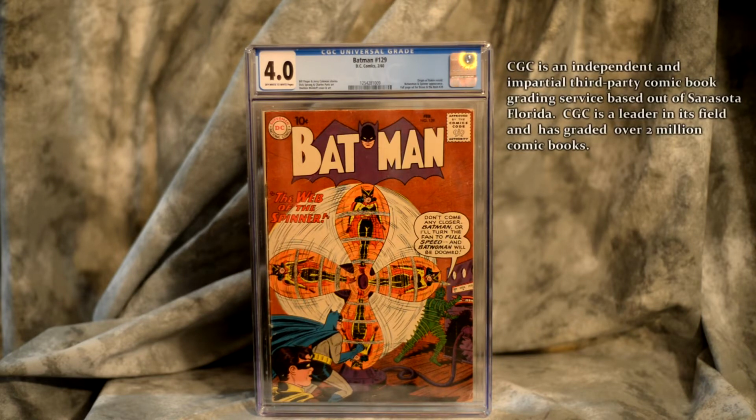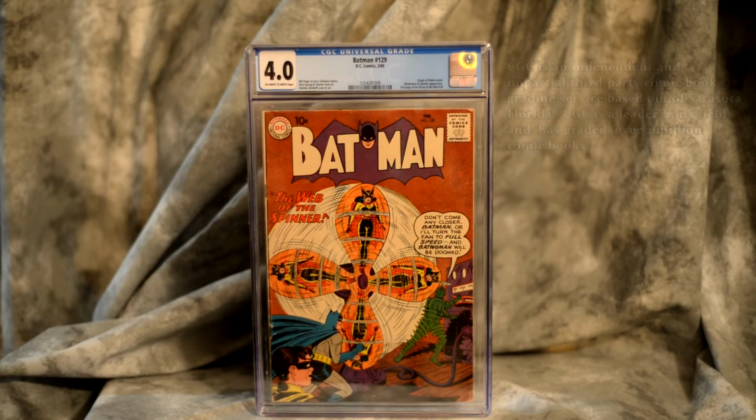Now, I feel of two minds on this. A lot of people would be incensed, demanding their money back or the book to get resubmitted without that. I don't want to go through all of that. I paid up my money. What I care about is that the grade of the book is fine and that the case is otherwise in good condition. A lot of people would say that when it comes to selling, you might have a more difficult time with a book that has that, but so be it.